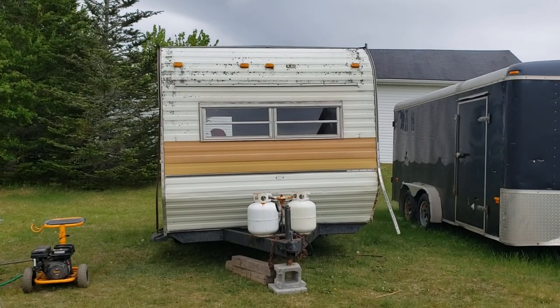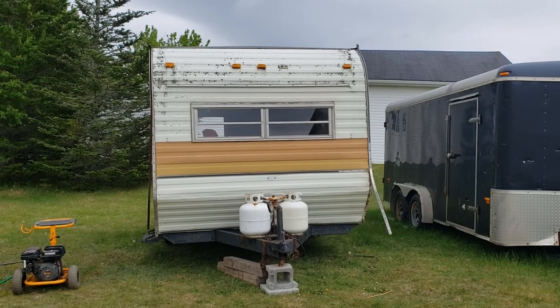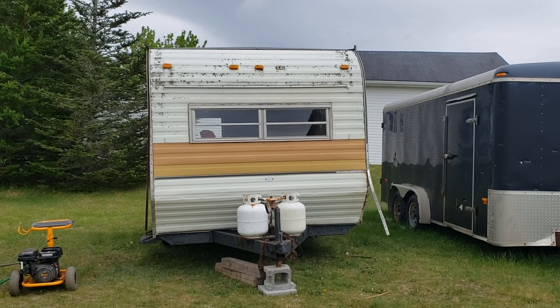Okay, so now I'm going to take a little break from the demolition and structural stuff inside, and I'm going to see if my pressure washer is going to be enough to take this moss or whatever it is off of the sides, the front and the back, and this will also give me a chance to see if there are any leaks in the front, and if there's leaks in the top.